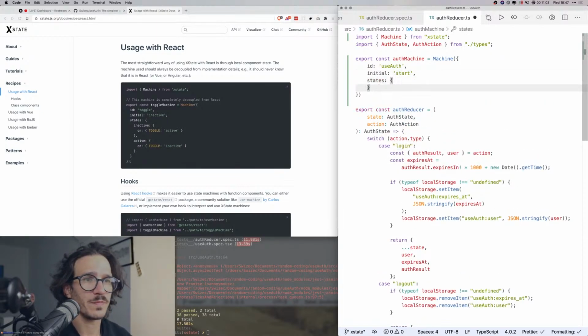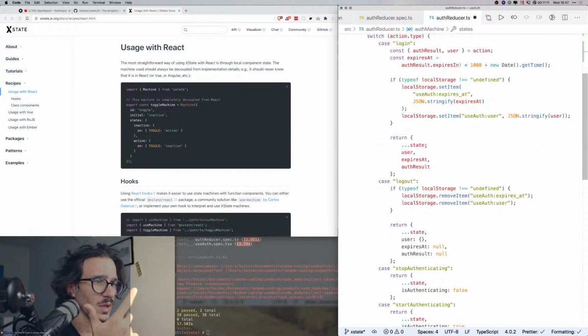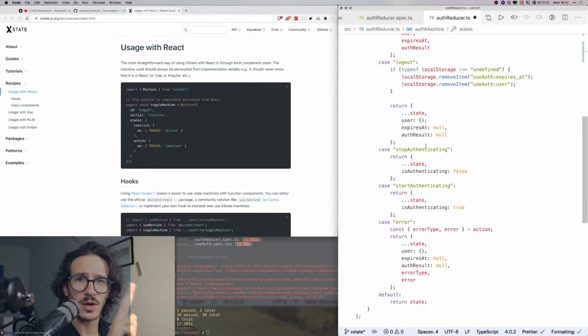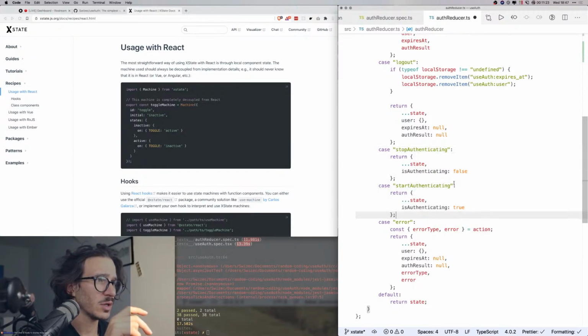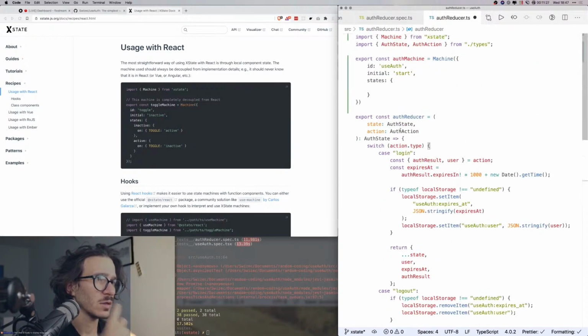And then let's go. So we're going to need a state for being authenticated, a state for being unauthenticated, and we're going to need to have a state for an error, for when there's an error. So yeah, authenticated, unauthenticated, and error states. And then that should be everything we need, right?